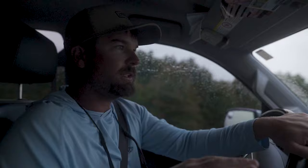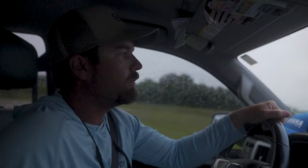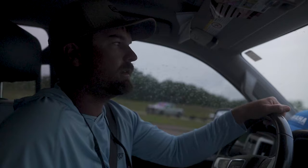To a T, really. We don't want it to come down. If it comes down, we want it to come down just a little bit. We don't want it to get crazy high, but we really want it to just kind of stay where it's at, because that hasn't been the case this year. This year we've had water come up, go down. It's been crazy. But I think if it'll stay where it is right now, we'll have a pretty good little tournament. Had some good bites yesterday. So I'm looking forward to getting back out there today, try to figure some other stuff out, and maybe some other areas. So we're gonna get after it and see what we can do.